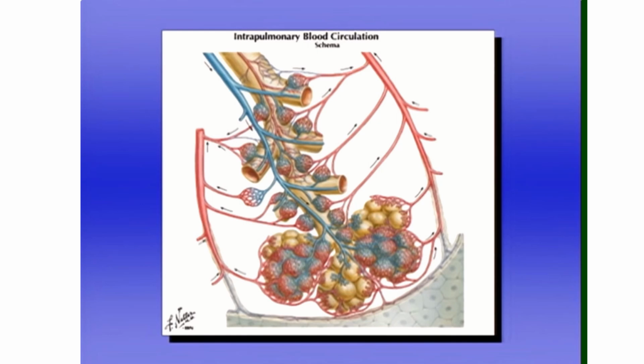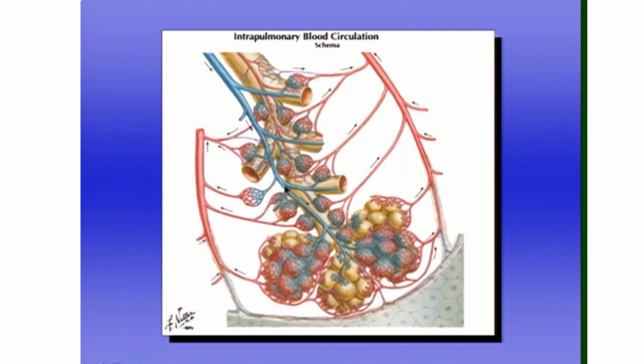Now here's a drawing showing, and being a drawing, you shouldn't believe everything it says, but I think it makes a nice point, and that is it shows that towards the bottom, towards the alveoli here, you've got blood from the pulmonary artery shown in blue here. Notice that it's accompanying the small airway down here to the respiratory region. The blood probably traverses 2 or 3 or 4 alveoli between the end of the pulmonary artery, where it branches into the capillaries, and where it's picked up and taken away in a pulmonary vein.